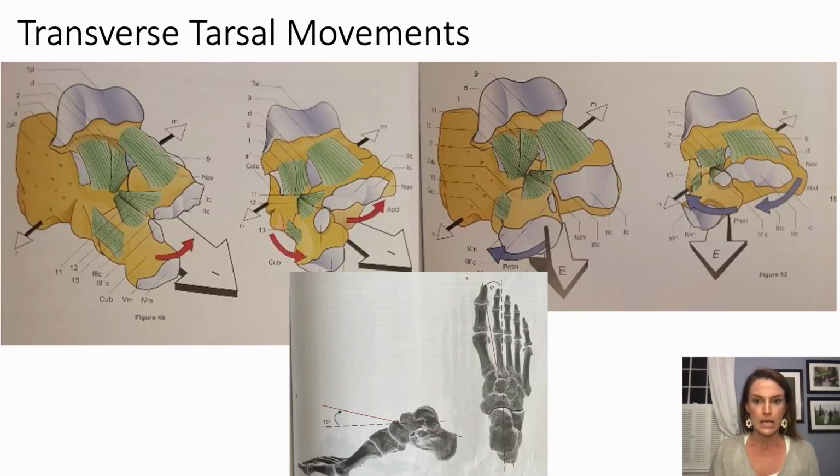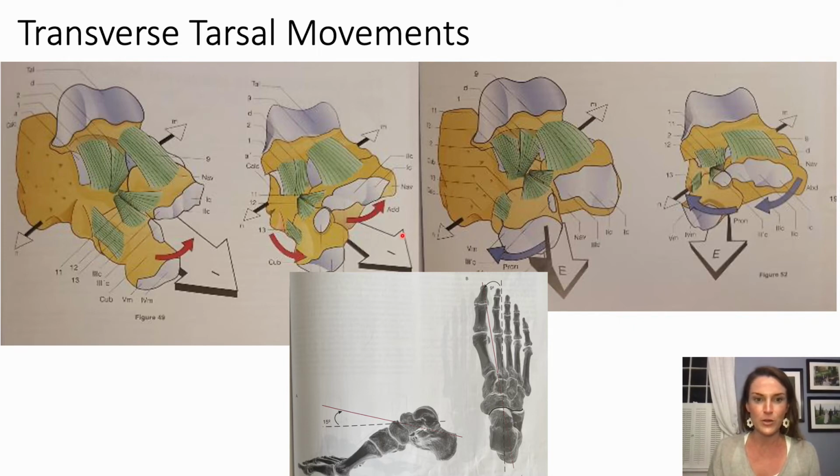The transverse tarsal motions. So we're going to have, this is inversion as well, so supination. The navicular is going to glide medially and inferiorly over the talar head and medially rotate due to the pull of the posterior tib. This motion increases the longitudinal arch of the foot and is checked by the dorsotalonavicular ligament. This is increasing the compression of the navicular through the head of the talus, thereby increasing the stability of the arch of the foot. And then the cuboid is also gliding medially and inferiorly over the calcaneus and rotating medially on the navicular and the calcaneus.